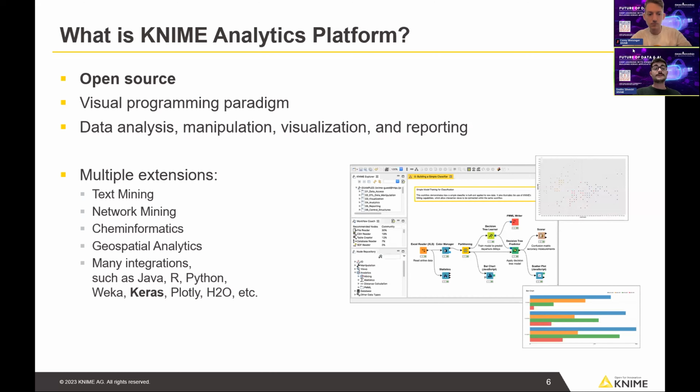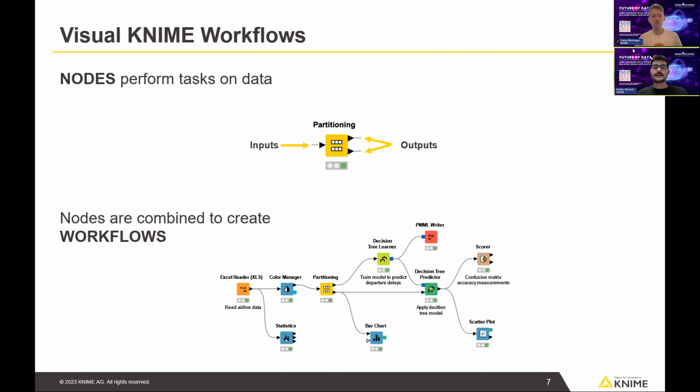And then besides that, we also have many integrations. As I said, if you want to include your code into the visual programming paradigm. So we have integrations for Java code, R, Python, plus integrations to specific libraries such as Keras, Plotly, etc. And especially we will focus on Keras in a minute. I also want to give you a bit more introduction to KNIME.